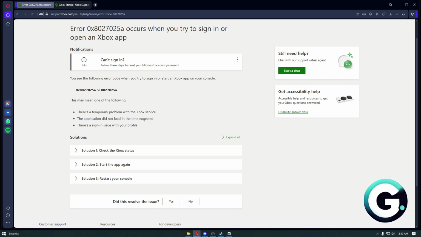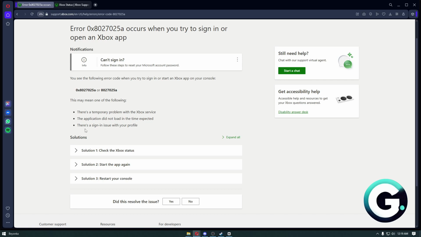Now, if that is the case, the only thing that you need to do is to simply start the application once again, and from there you just want to keep retrying until the problem is fixed. If not, you then want to uninstall the application and download it back in, because there might be a corrupted file or data installed within the application. That's why the problem is appearing.